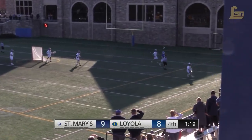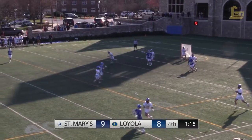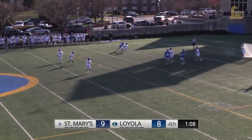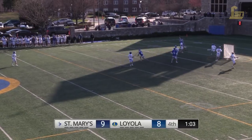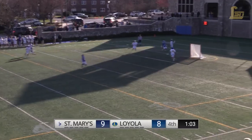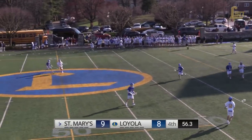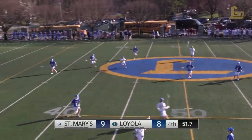We got the hit. And got to stay disciplined now if you're Loyola. Can't overcommit. And that's going to be the overcommit, but a nice stick play there. There's 4 seconds remaining. And you just got to outlast them at this point. And that's going to be a shot clock violation. 1:05 left in regulation. Dons down by 1 with the ball. Picture perfect defense, doubling Bohannon, not allowing any lanes and not allowing any shot lanes there for Krampf. Loyola has a chance to tie it now.